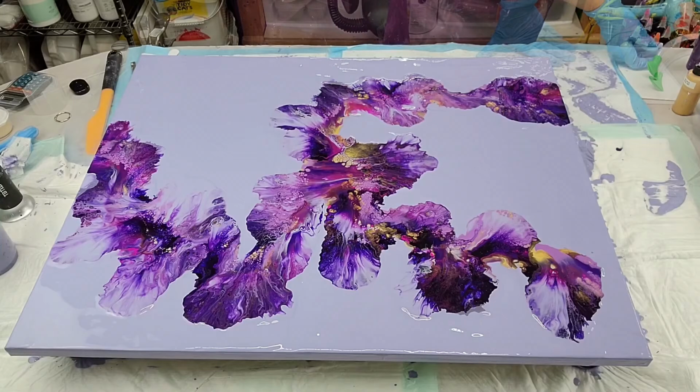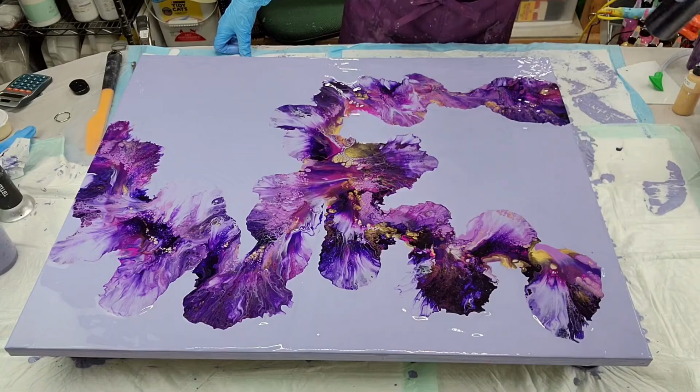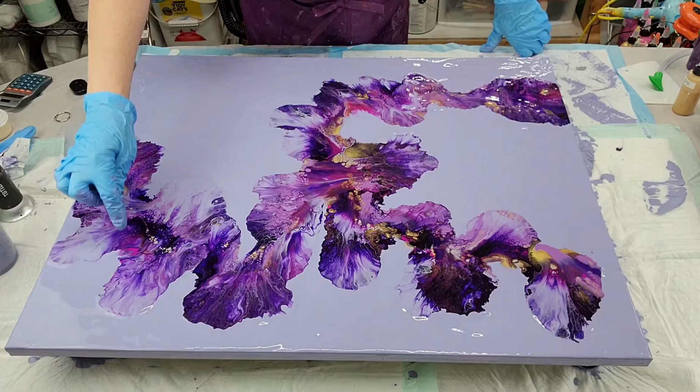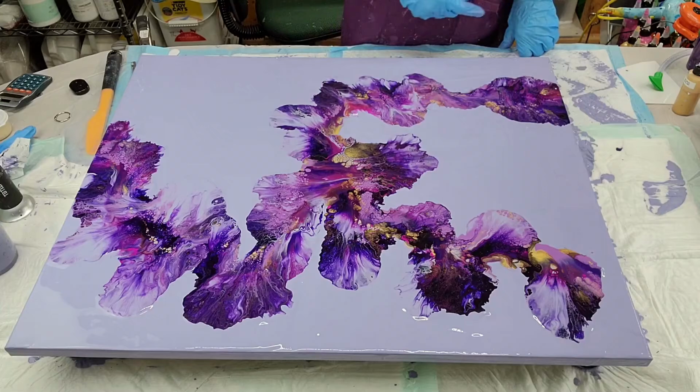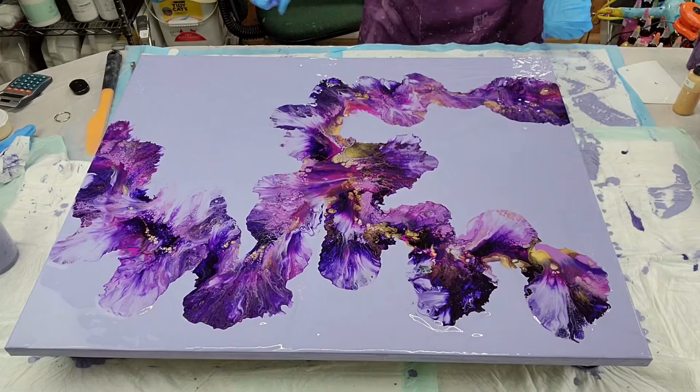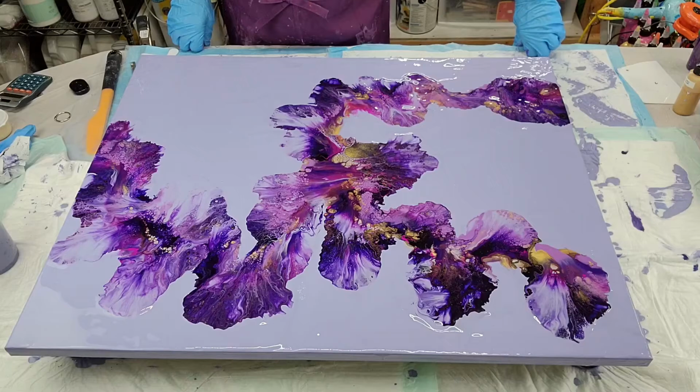I'm sure it's probably dioxazine violet that is so dark it looks black. But I'm glad I put that pink in there. I can see just little peaks of it coming out, but you know that it's under there. Looks good. I like it. It's beautiful. It just travels forever. All in all, I don't think it's too bad. As a matter of fact, anybody that loves purple is going to absolutely love this.